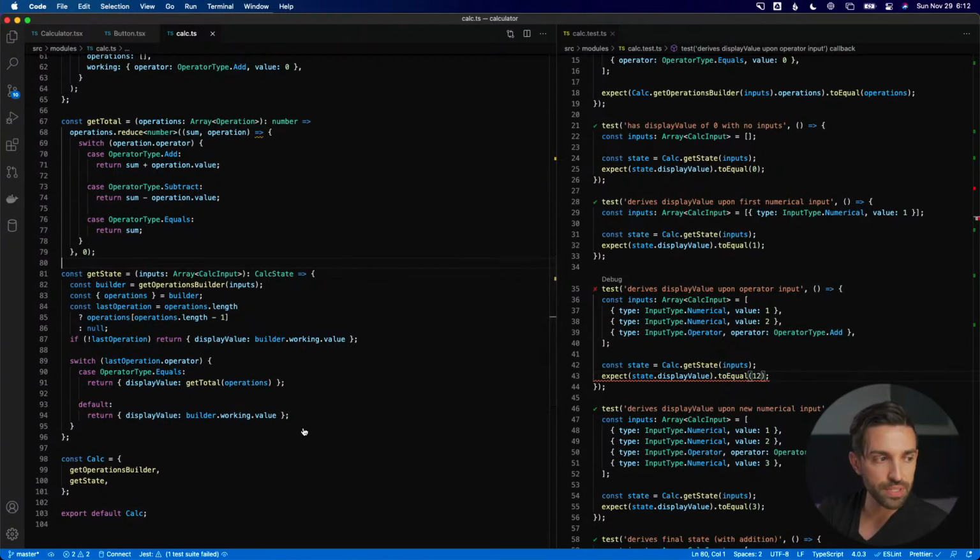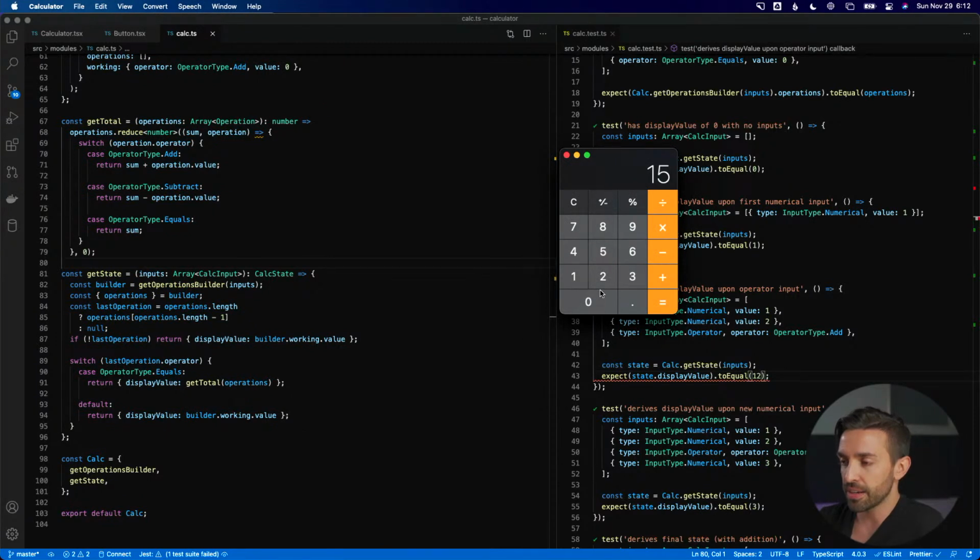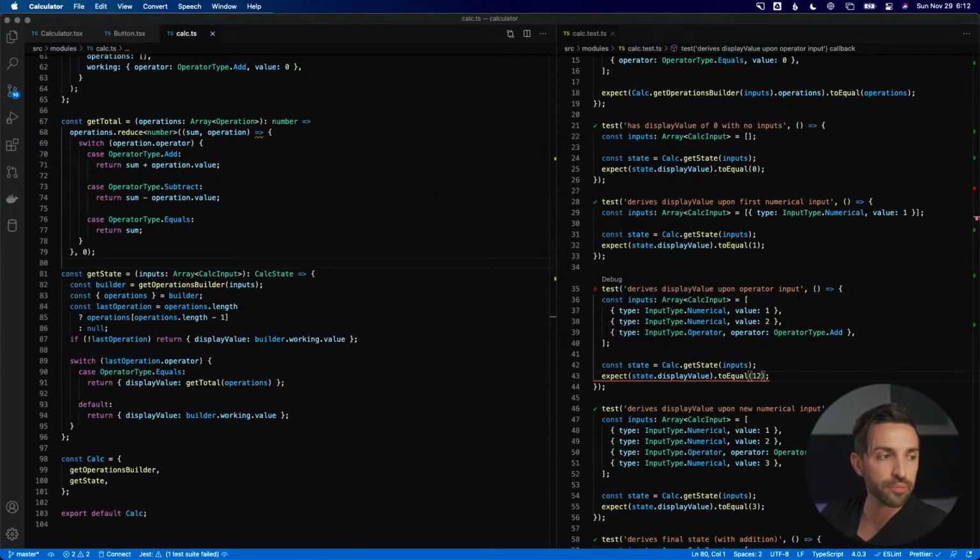However, what happens in the calculator if I do 1, 2, plus, and then hit 0 here? Okay, if I hit 0, it accepts that as an input and it resets the display. So I can't just check if the working value is 0.